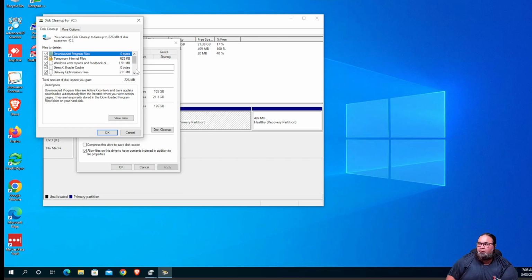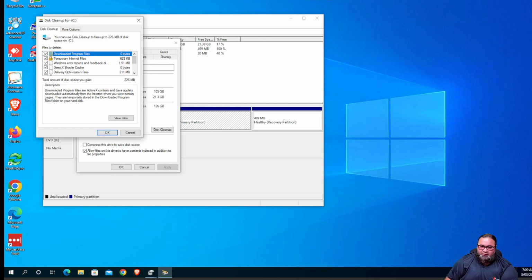People who don't run this regularly would see somewhere around 3 or 4 GB of space freed, depending on what kind of files are stored and what kind of usage you have. But if you have never run this cleanup before, you're looking at a good amount of storage to be freed up in GB.